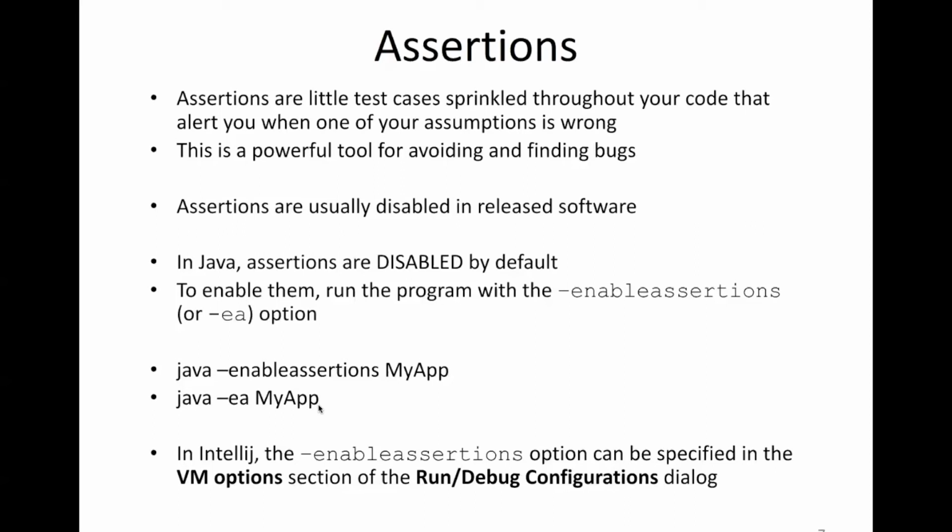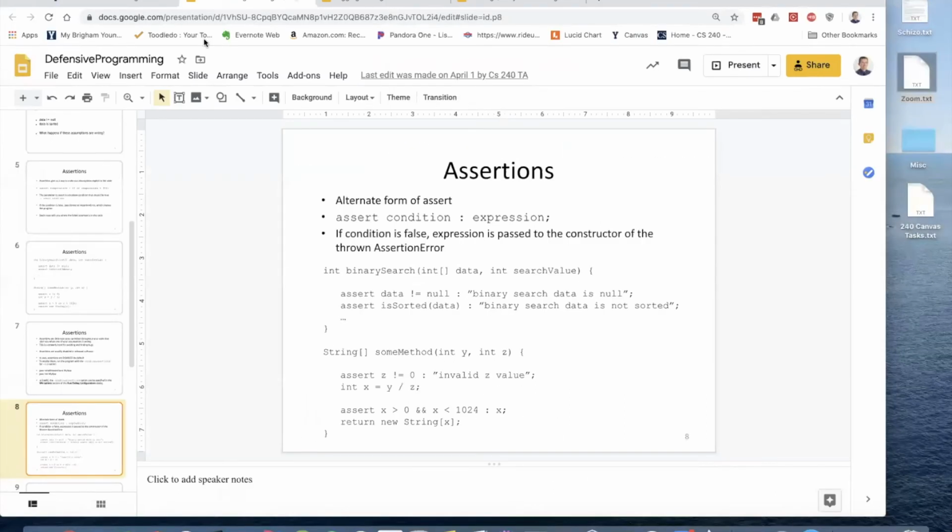And because of the fact that they are off by default, they're different than unit tests. With unit testing, it's not like tests that are always running, because they're not always running. They're usually turned off, or at least they're turned off in deployed applications. So they're there for the development stage to help us make sure that we're building our code right when we're building it. We can also turn them on in IntelliJ, and I'll just escape out of here and show you quickly how we do that.